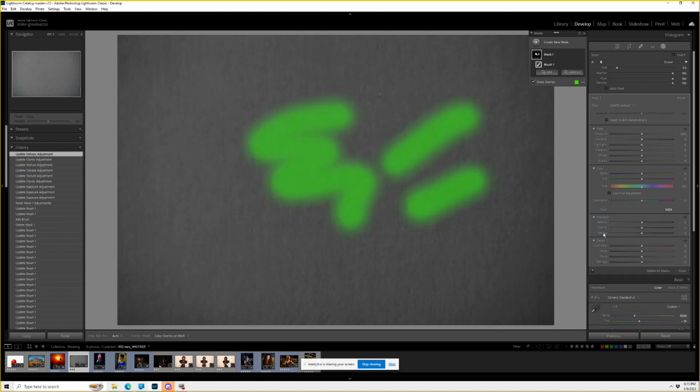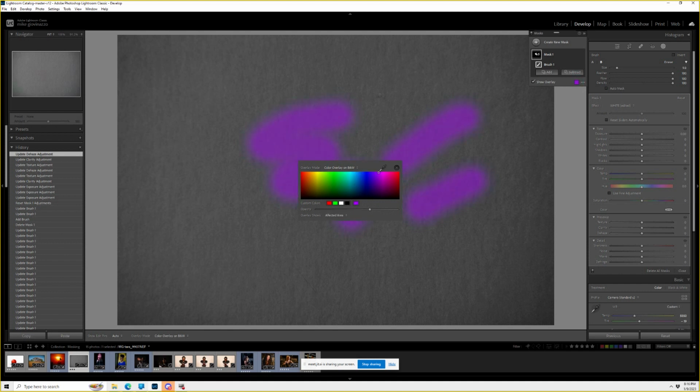Okay, so sometimes you see this little green halo showing up. That's just telling me it's an overlay, and it's telling me that that's where I painted, and I can choose what color that is. I use green because I do a lot of portraits, and green stands up well against skin tones and that type of stuff. But in fact, you can make this anything you want. Over here is the color, and you can make that whatever you want. And then you can also make the opacity of this really dark or a little bit lighter, so you can play with what this overlay looks like.